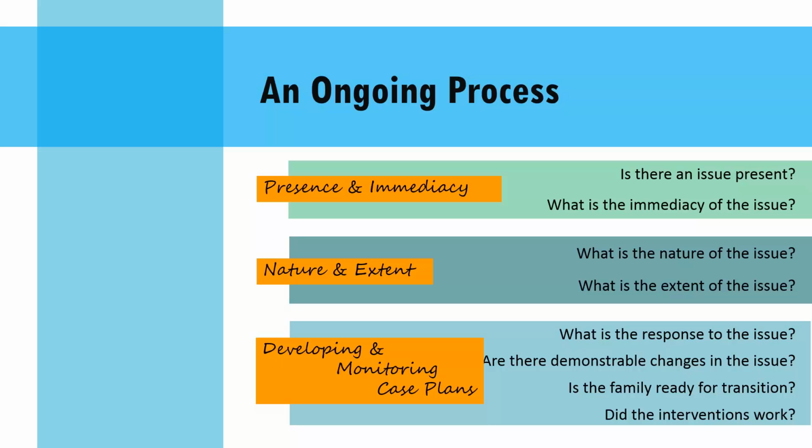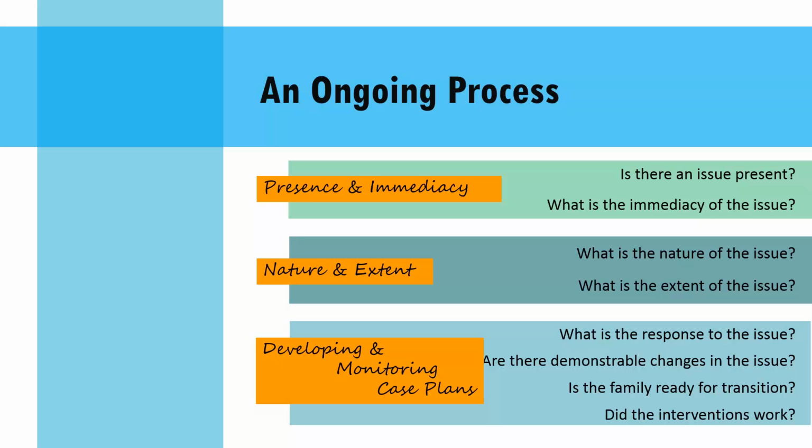And finally, in monitoring, did the interventions work? So when we talk about SAFER, we're talking about these three broad concepts of is there an issue, and what's the nature and extent of that, and how do we develop performance measures and know that the family is ready for a transition?